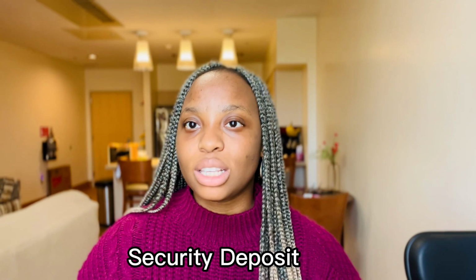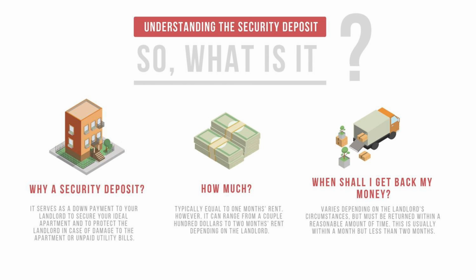Another thing I wanted to touch on is deposits. With deposits here in the US, 99.9% of the time actually, you'll be required to pay a security deposit to the apartment, if you choose to sign a lease. The security deposit can range from like $150. I rarely even see $150. A lot of times I see $300, $500. It could range from maybe $150 up to a month's rent.